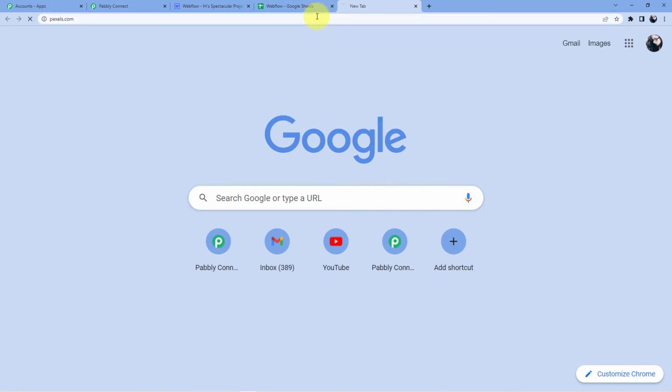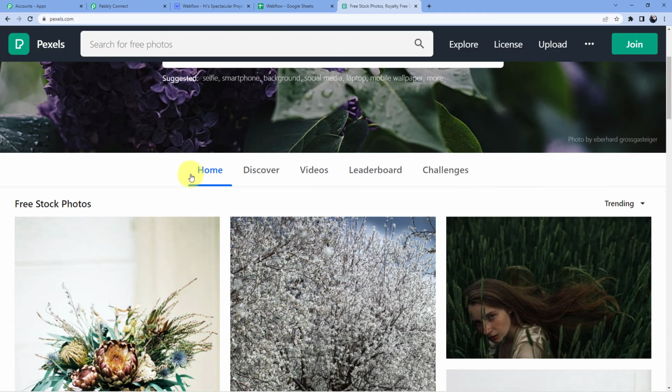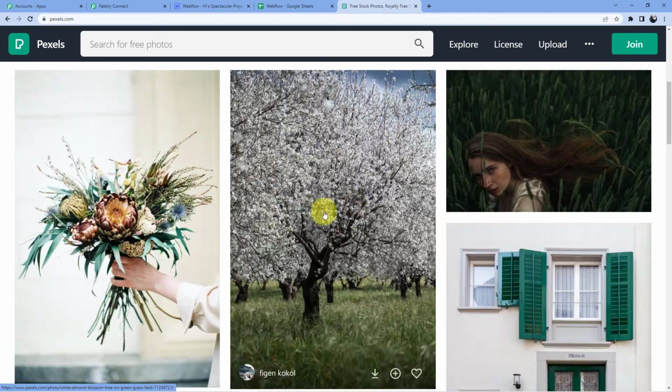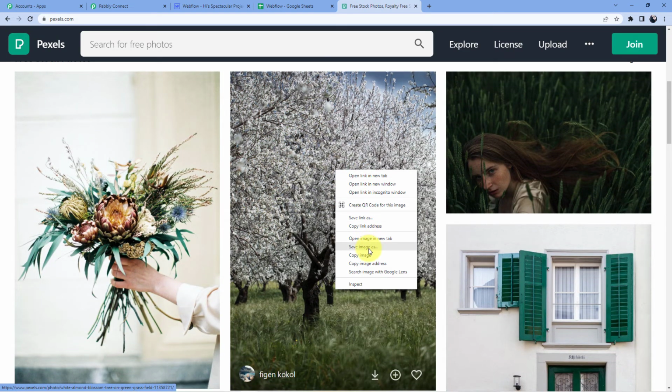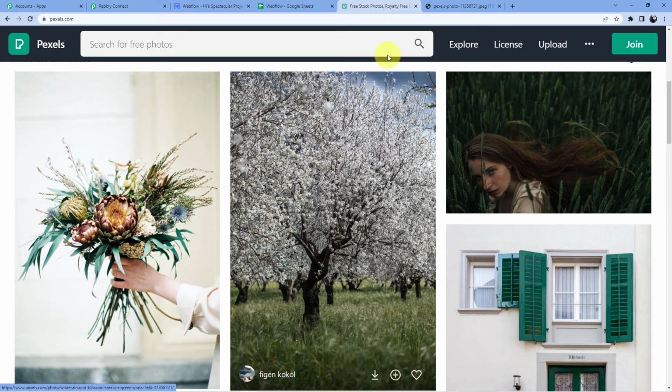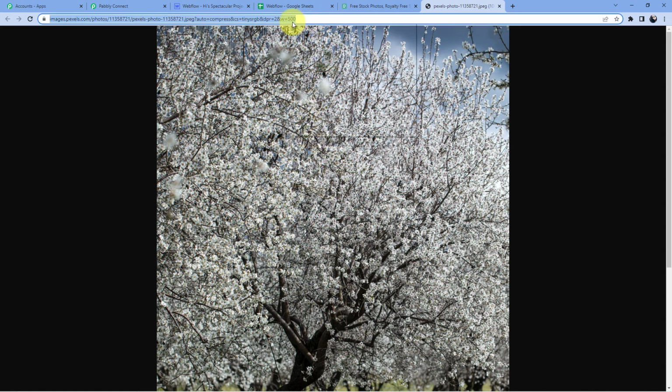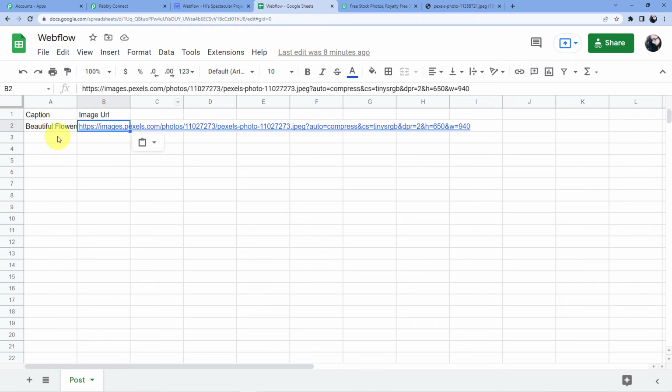Let me take out one more image from the source. So let's go here, and this is the part where I took the image from. Now this is the image. Let me go here and copy this. Okay, so this is the new image we are trying to put in our Webflow as a live item, and you can see a beautiful tree. Let me name it beautiful tree. That would be much easier for me. So, beautiful tree.